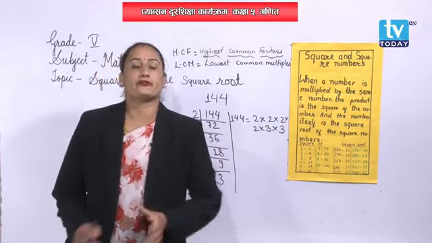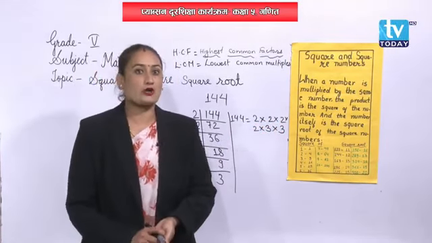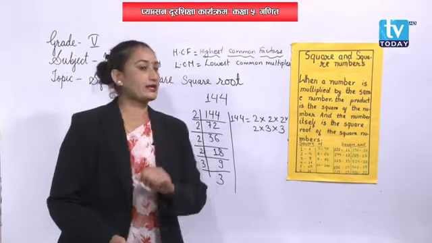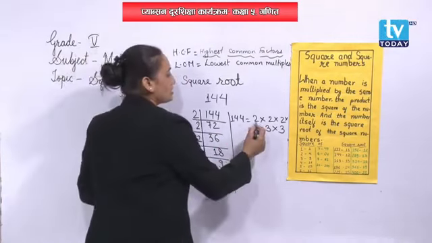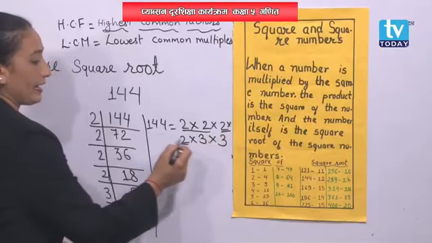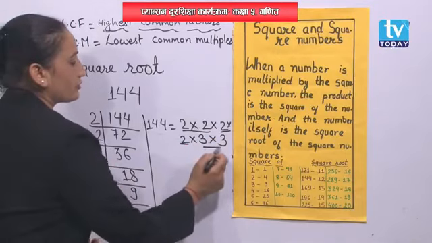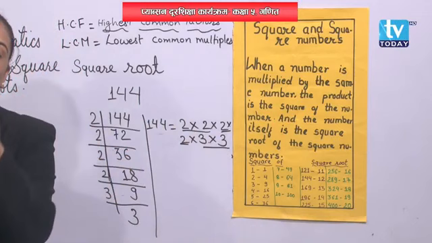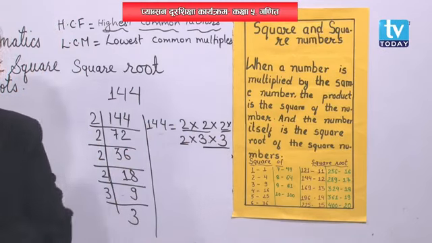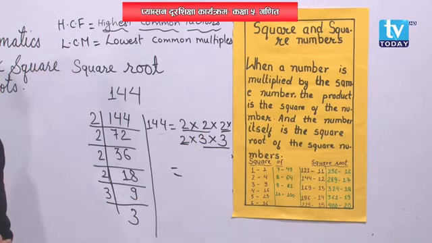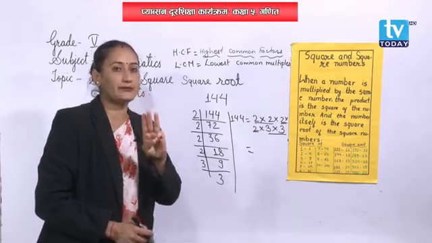Now make a pair friend. You know, right, how to make a pair friend. I have taught you in the even number. So make pairs of these numbers. So 2 and 2, let's make a pair. This 2 and this 2, make another pair. And 3, 3 is another pair. From that pair, make one and write down only a single digit. Okay. How many pairs are there altogether? 3 pairs, right? So we have to write down 3 numbers.